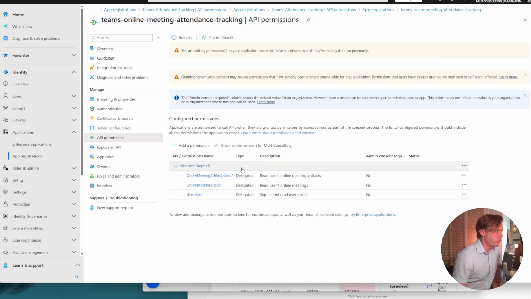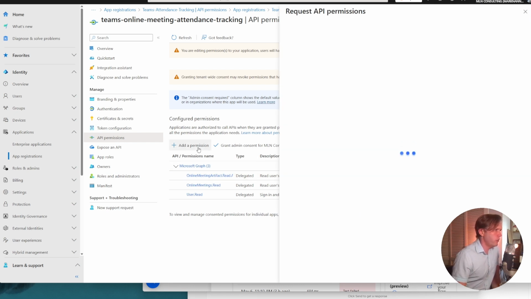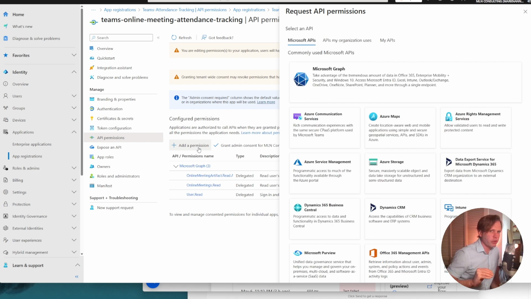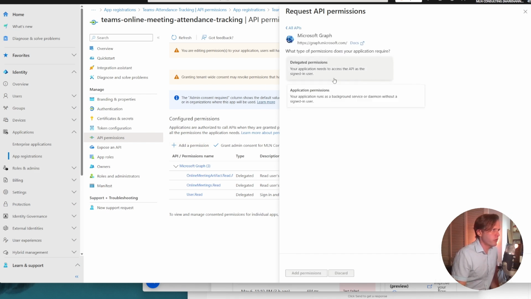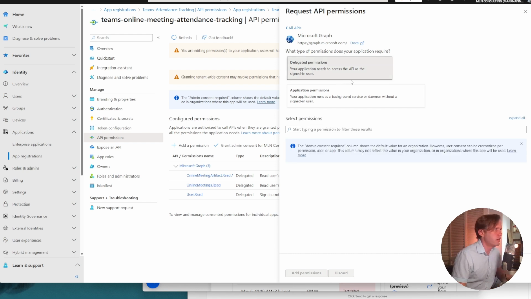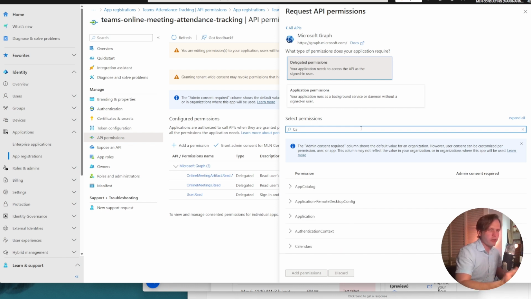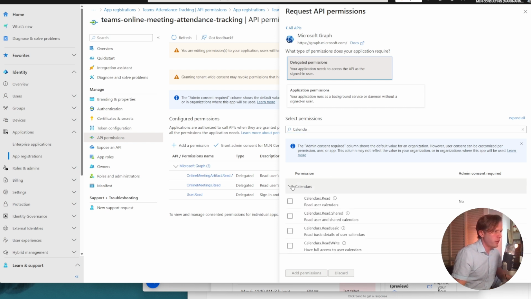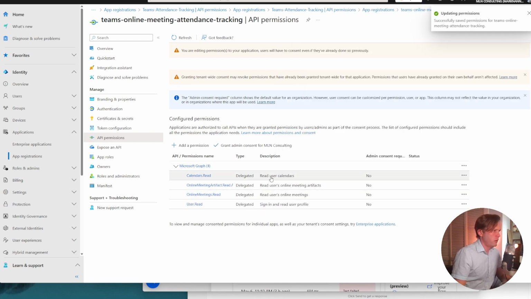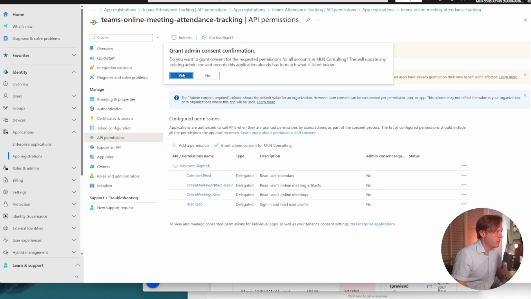Now, another thing I didn't mention is we might want to use the Graph API to list calendar events. So let's just go ahead and add a permission to do that. I didn't show you in the Graph API, but if you look up there in the reference, you'll see the permission you need and the endpoint for listing calendar events. So let's go to calendar, and we'll just do Calendars.Read. All right. And I don't think we need to grant admin consent. I'll go ahead and hit yes.